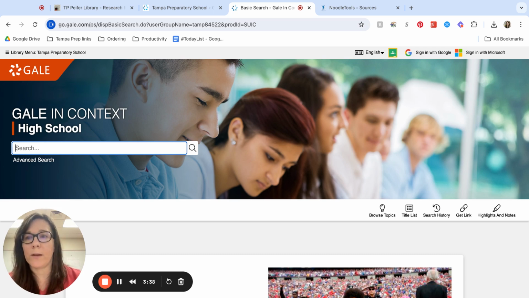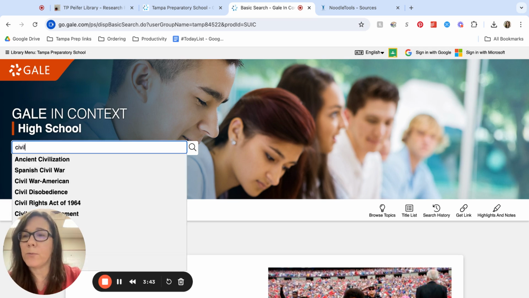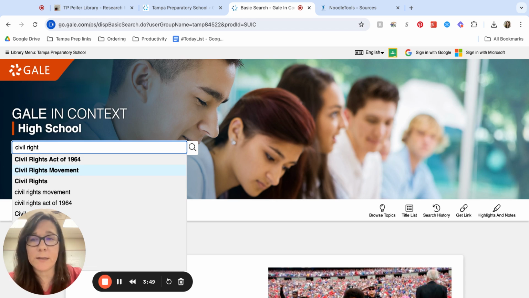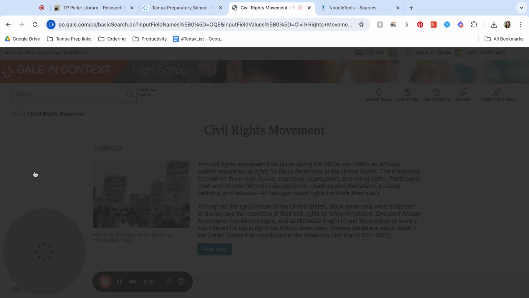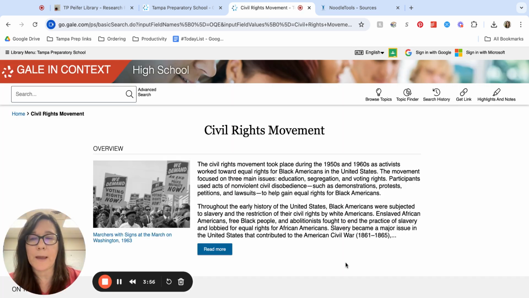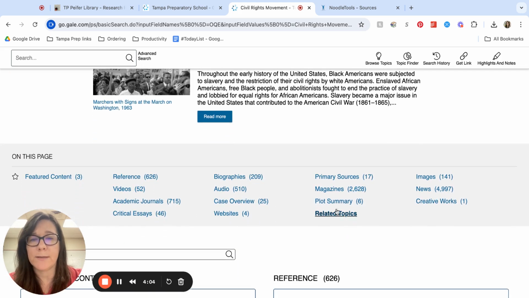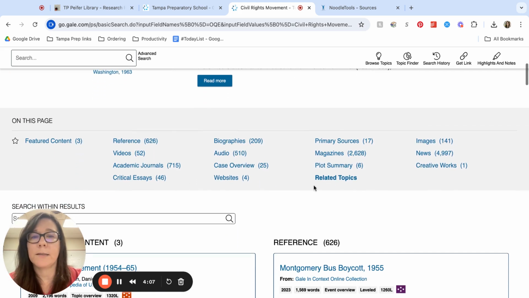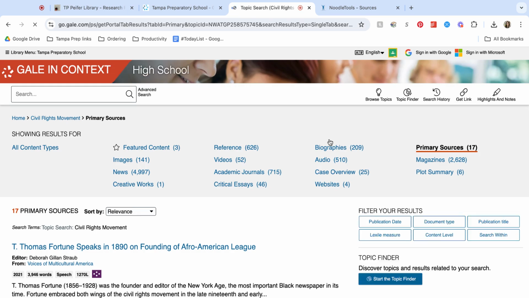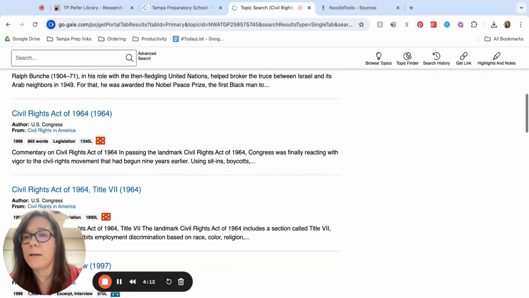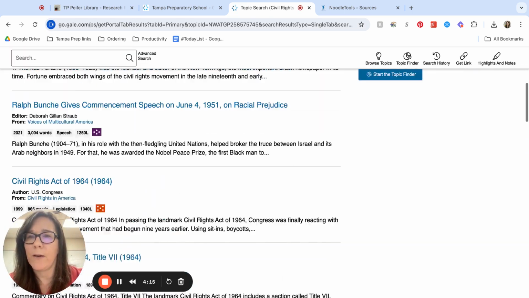So let's say if I want a broad search, maybe I want to look for the civil rights movement. So I can go to civil rights movement. What I can see here is that it's bolded and that the first letters are all capitalized. So if I click that, that's going to take me to this page about the civil rights movement in the 1950s and 60s. It's that topic page again, so it has that overview and then the resources down here. So again, I could click into one of these like primary sources. And then I can see all of the different resources that fall under that category.